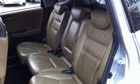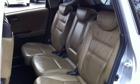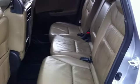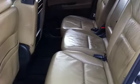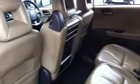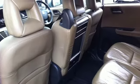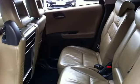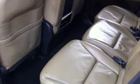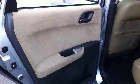Coming to the rear of the car now, as you can see with the EX version, you've got a full leather interior. If you're going with kids, everything is nice, so you've got clean white surfaces. The leatherwork's in really nice condition. As you can see here, the seats in the back are generally staggered, so the middle one is further back. It doesn't have to be like that, you can push it further forward. It's just so that the middle one, if you have someone in front, is pushed back slightly as well, so that maintains the same amount of leg room throughout. Really clever design, loads of storage space in there. Full set of Honda overmats fitted to the car, and generally in very nice condition.